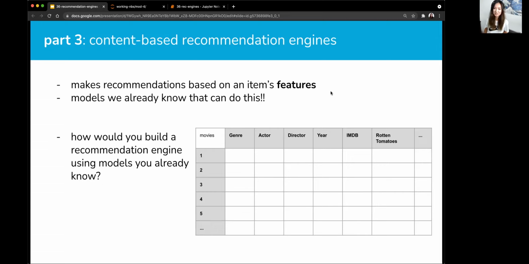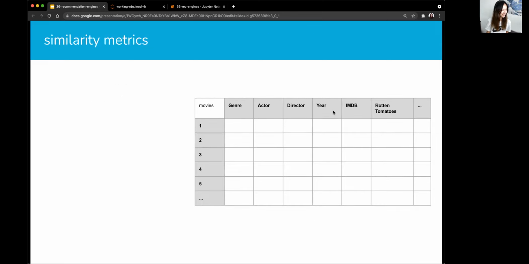If you have that information, you can build a classification or regression algorithm to try and predict the rating of a movie based on its features, based on the movies that this person has watched in the past. So yes, I know I'm going through these really, really quickly, but these are all ways that you can make use of data like this to create content-based recommendation engines. Sweet.